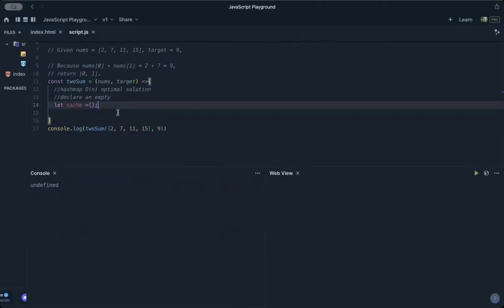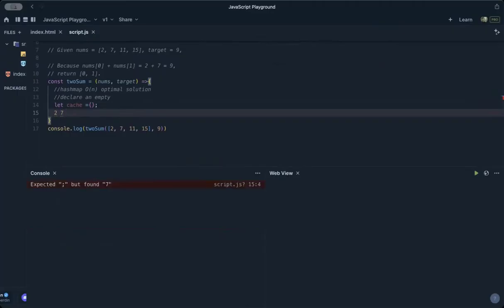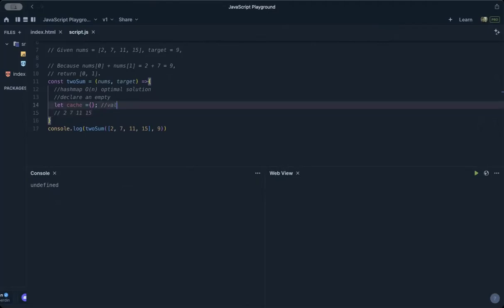The thinking is, you're going to have 2, 7, 11, 15. In the object, we're going to store the value and the index so that we can return the index. So 2 is the value and the index of that would be 0, 7 is a value and its index is 1, 11 is a value and its index is 2, and 15 is a value and its index is 3, etc.